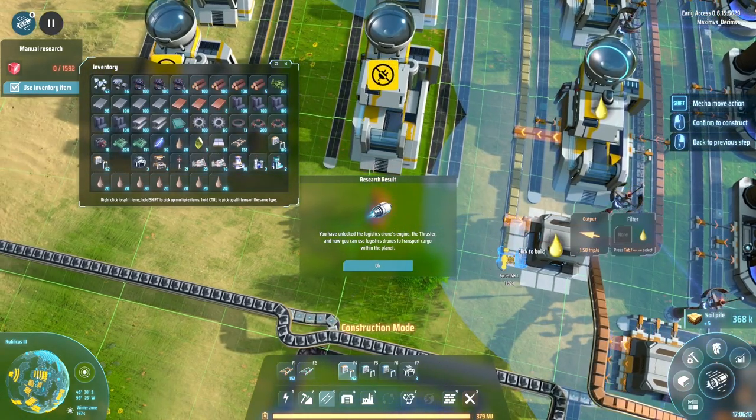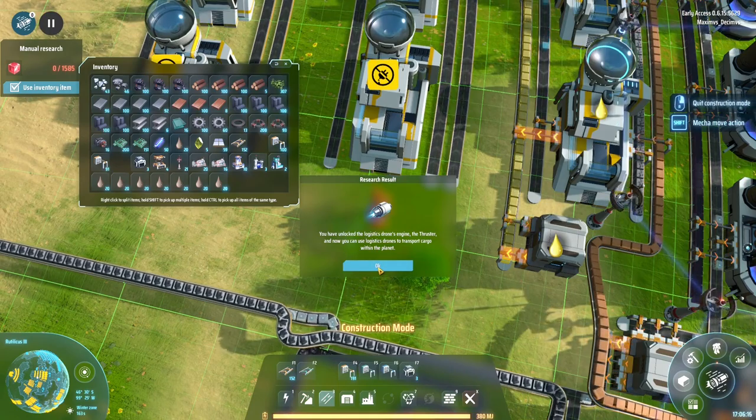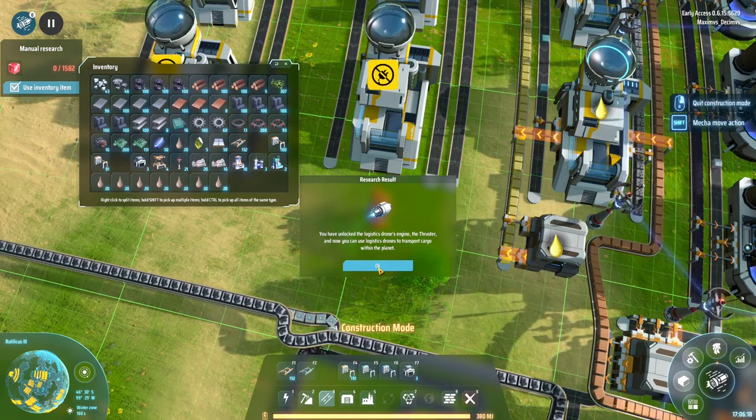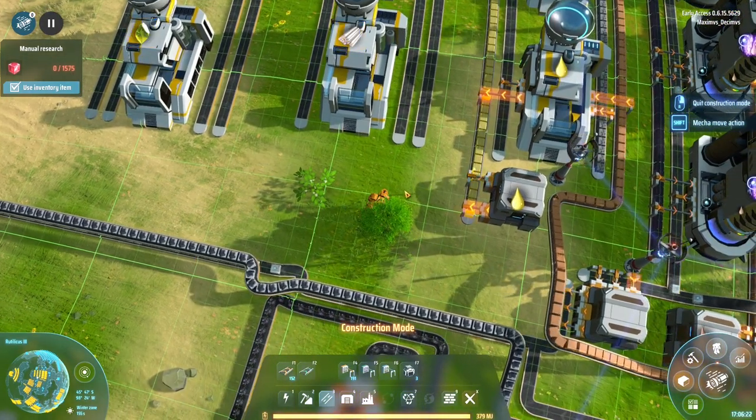Thrusters! You can use logistic drones to transport cargo within the planet. Something tells me it's going to get very exciting.